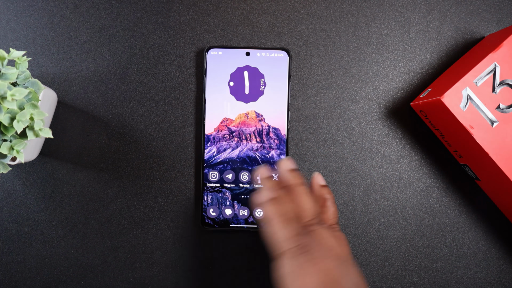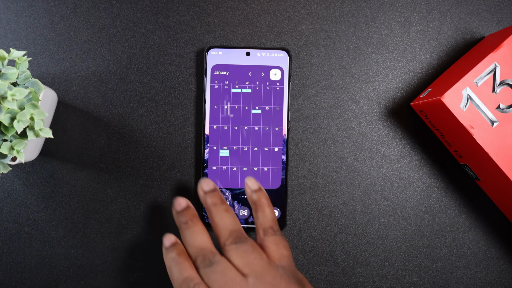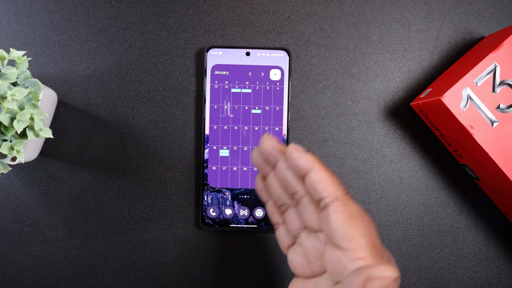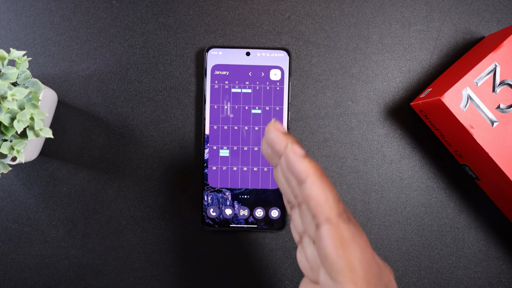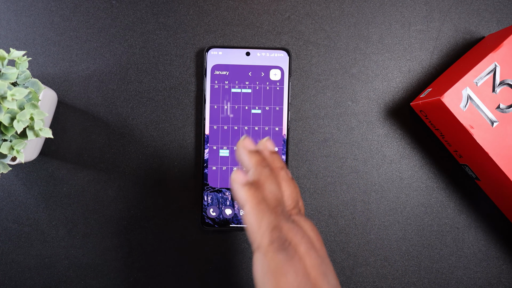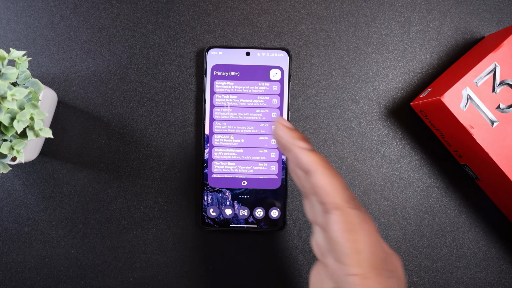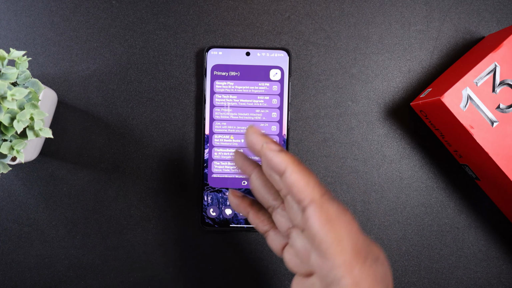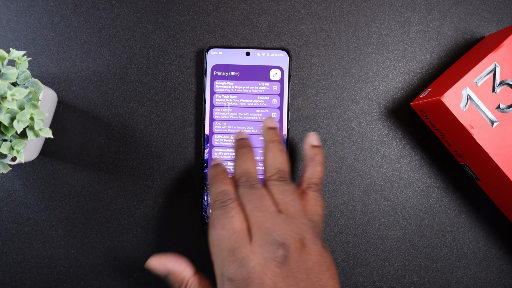But go back to the home screen. Now we swipe to the left. So right here, I just basically got a basic calendar because I like to know the days and the dates and things of that nature. I need to schedule stuff. I need to know what's going on. So I like a nice big calendar. I got just a Gmail client to take a quick look at my email.